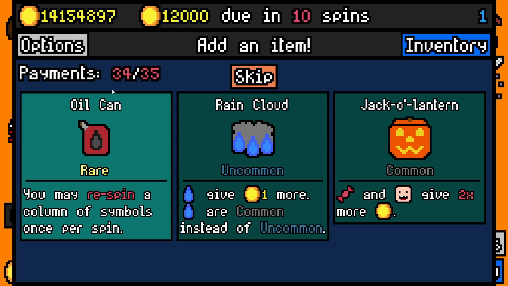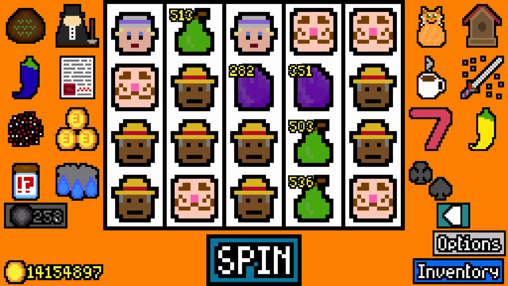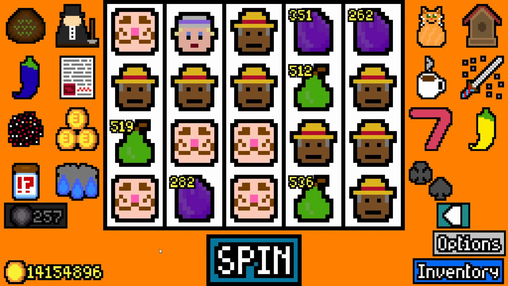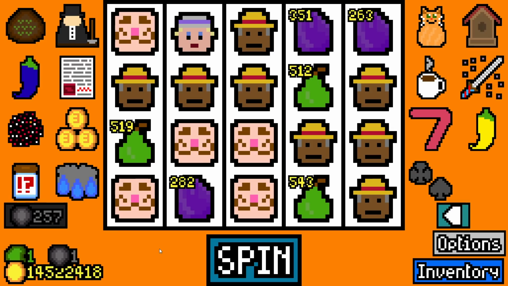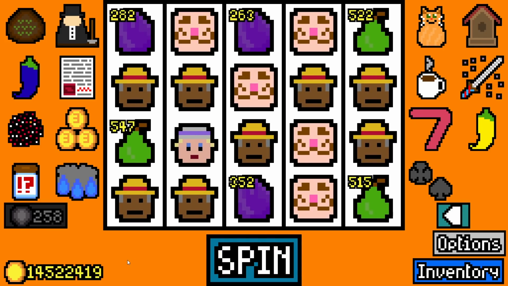I don't want to add oil cans. It slows the rundown. We'll add that later on. We'll add rain cloud because it's uncommon. We'll add black suits because it's uncommon. We're on 21 symbols. We will remove 1 dame. So basically it's 1 dame and 3 amethysts left to remove. So we've got space for 4 more pair multipliers. 4 more. That's it. And then it just hopefully becomes broken.